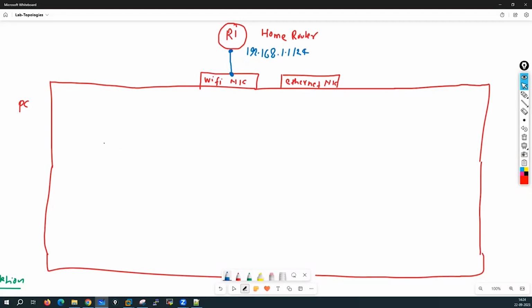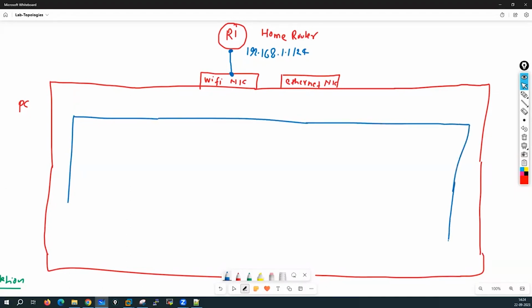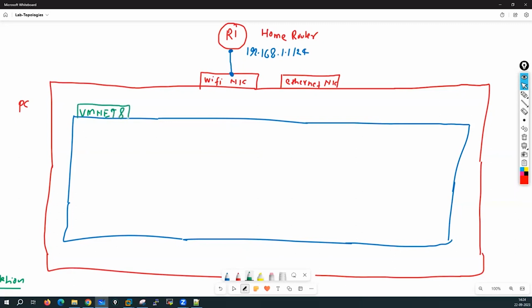Now on my main PC, what I did, I installed VMware Workstation. So let's suppose this is my VMware Workstation. Now in this VMware Workstation, I have a couple of NIC cards. Let's suppose the very first NIC card is VMnet 8. Then VMnet 0, which is the bridge one.